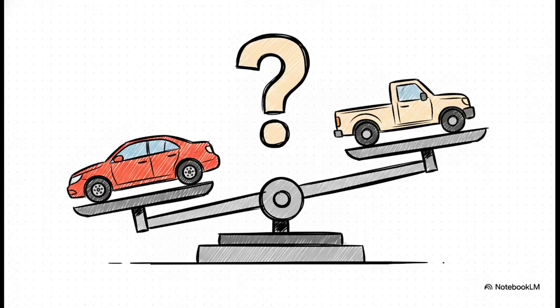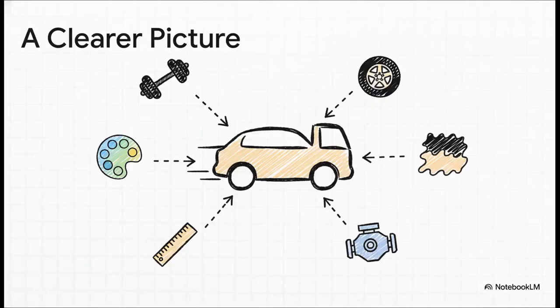Okay, so imagine this is your job. Tell a car from a truck. Simple enough, right? But what if you could only look at one thing, like its weight? You'd be in trouble pretty fast. I mean, a big, heavy luxury car could easily weigh more than a small pickup truck. A single clue on its own is just not going to cut it. To get a real answer, you need more data.